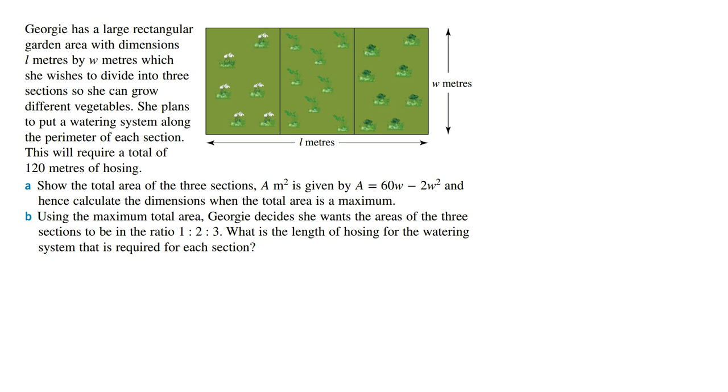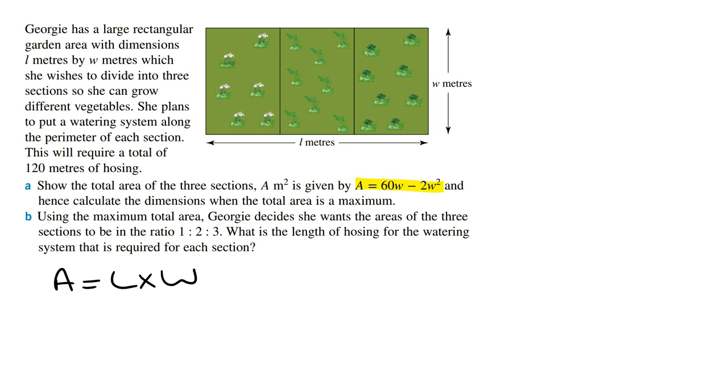To begin with these types of questions, what we need to do is write the general rule for the area that we're trying to maximize. For this question, we want to find the maximum area of a rectangular garden. And so in general, the area of a rectangular garden is found by its length times its width. From here, what we need to do is get the right-hand side to be in terms of one variable. And this is going to be the variable W, since the rule that we're given is in terms of W.